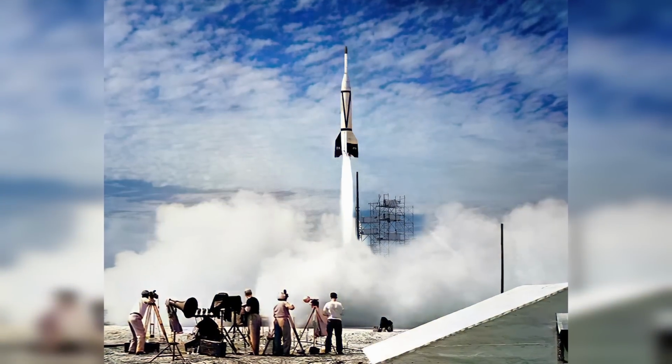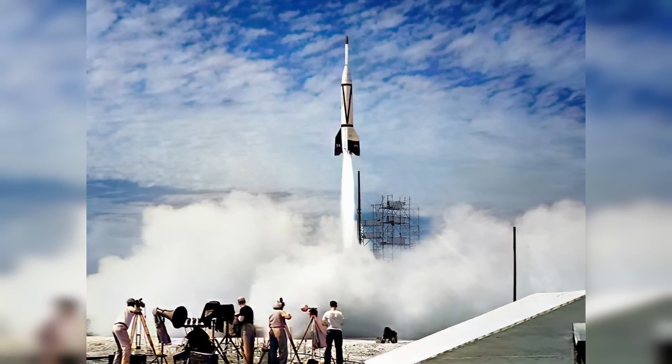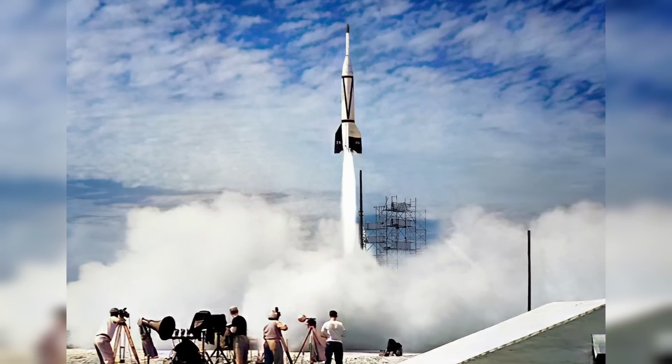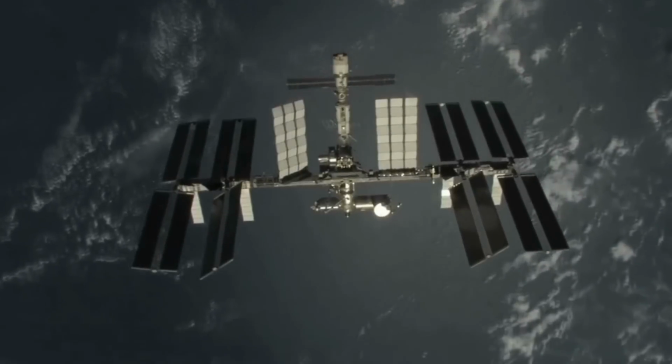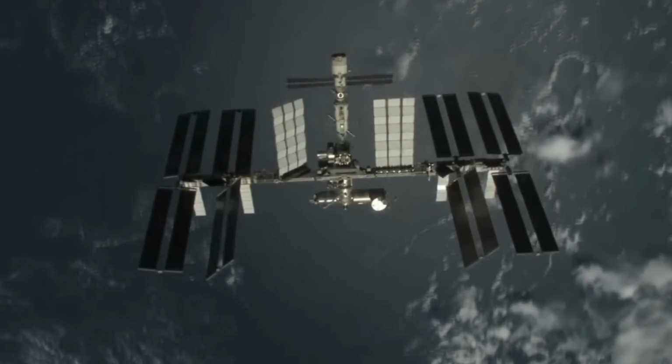This meant that while the bumper rocket had been tested for functionality at White Sands, it was able to be pushed to its fullest form in Cape Canaveral, and the launch in this image shows the 7th bumper test, called Bumper 8, that was not only the first from this site but also the one that set an altitude record for the time at almost 250 miles or 400 kilometers, which is higher than the International Space Station's orbit, and it became the first to prove it could reach hypersonic speeds.